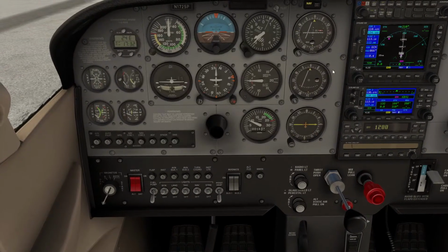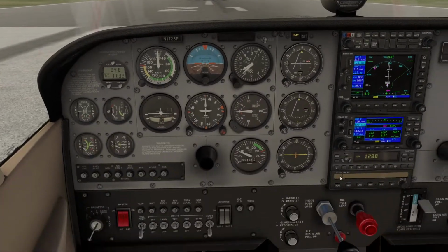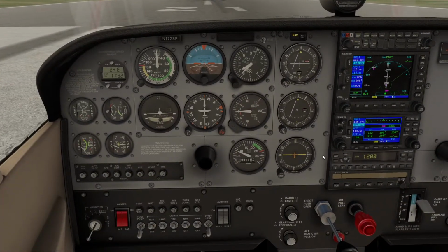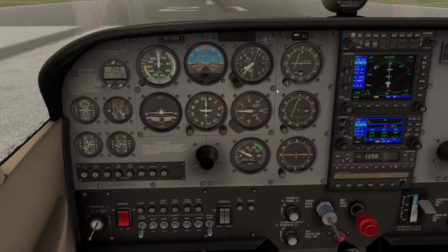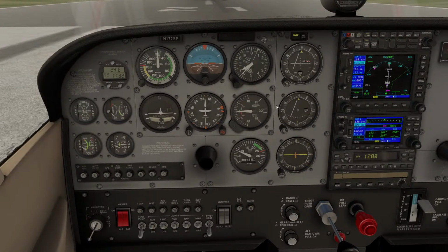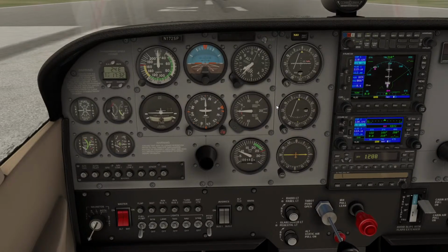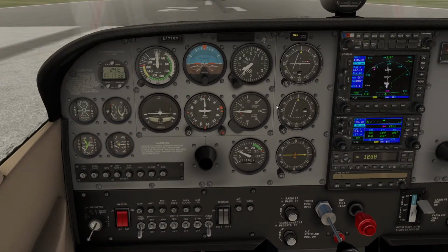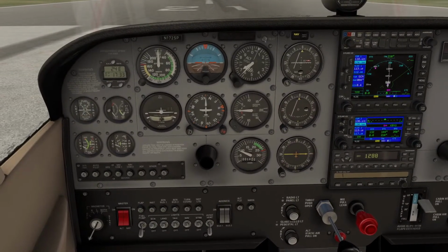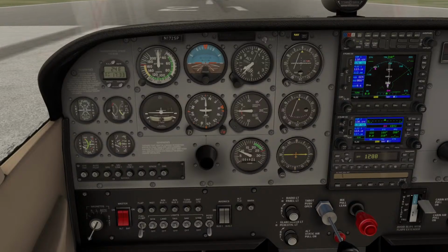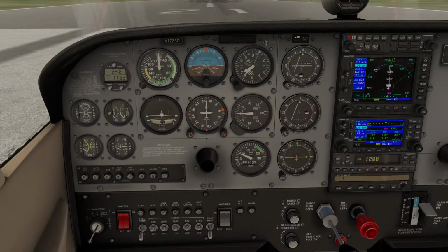I think what I did wrong yesterday was I had this programmed to 060, so when I was trying to do the approach on the autopilot, it was trying to fly 060 instead of 030, and so it had me off center, and I had to take control and manually fly the aircraft instead of using the autopilot to do the landing. But other than that, I think that was the only mistake I had, so I'm going to try it again this morning just to see. I do think it was just a mistake on my part, but I think it is possible to do just fine with the G530. I just lack practice.